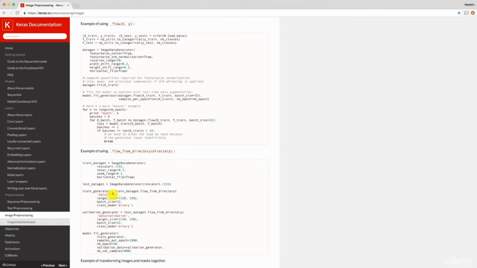So basically, that's the end of the code, because this fit generator method will not only fit our CNN to the training set, but it will also test at the same time its performance on some new observations, which are going to be the observations of our test set. That is, the images of our test set folder. So that's perfect, we have everything we need.